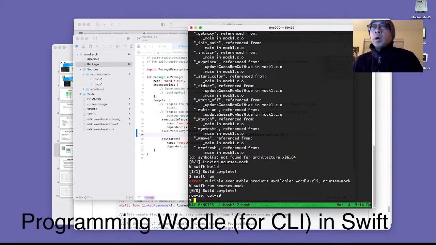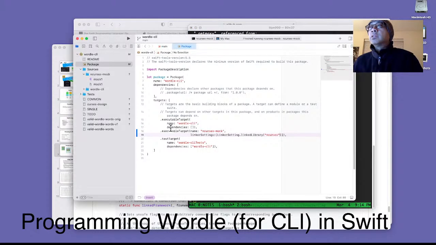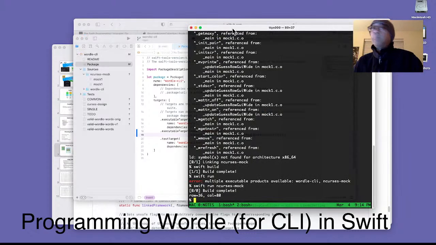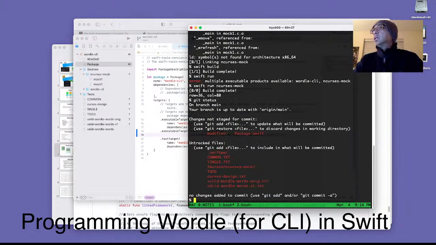So at this point we can go and commit this, but let's commit this in a second. The stuff that we have to commit is actually a bunch. We're going to commit the design file that we had, and then the source files, and then the Package.swift.